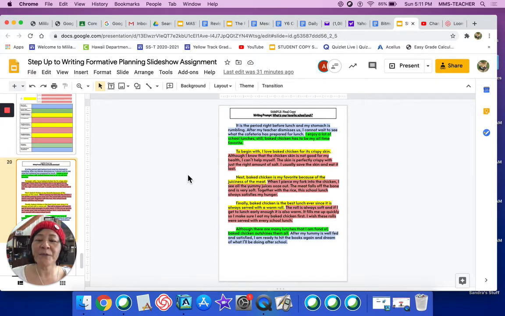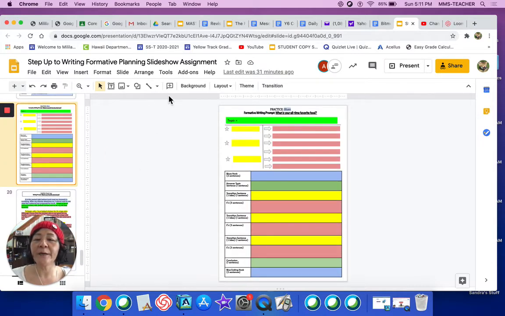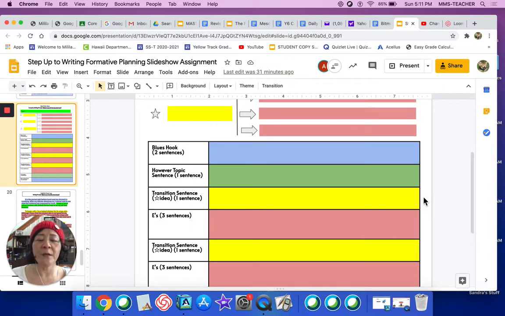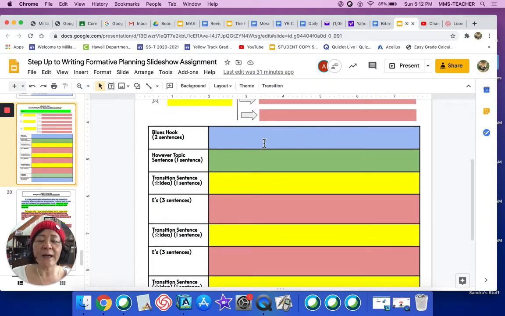go back between slide 19 and slide 20. So let me click on slide 19. Okay. I'm going to zoom in a little bit. I'm not going to present it. I'm just going to zoom in. Okay, so do you see how you have all of these sections? They're all in order, okay?